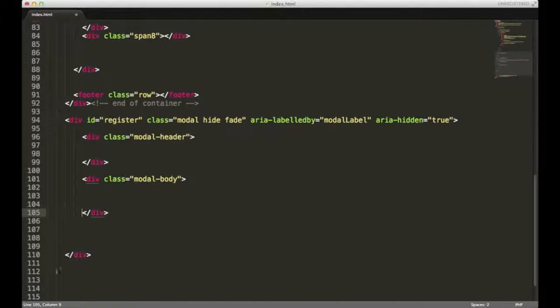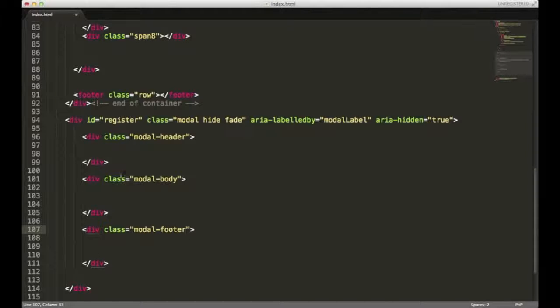And we'll create a few spaces there. And finally, we'll need another one called modal footer. And there we go.